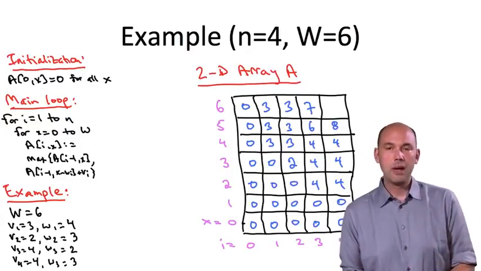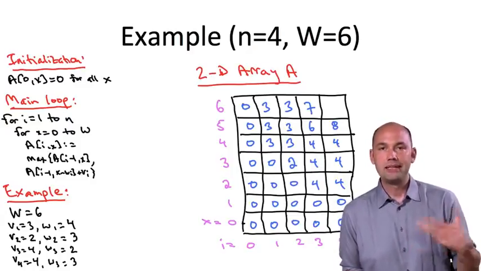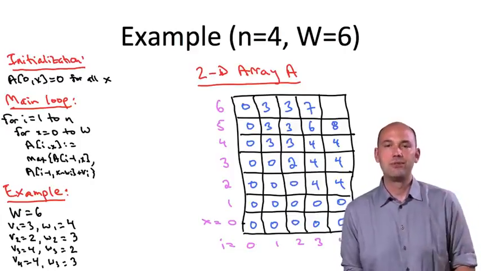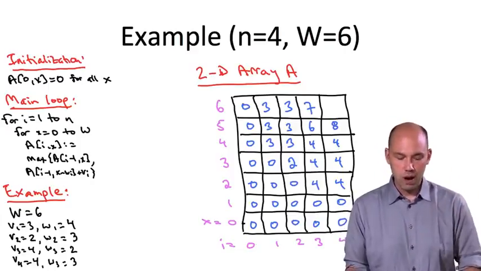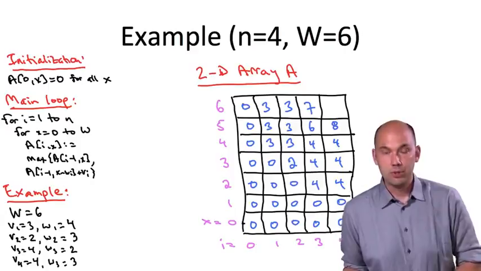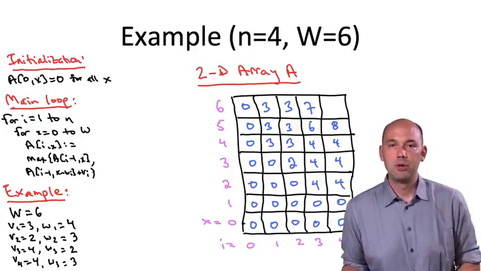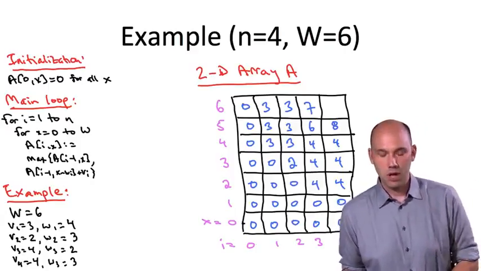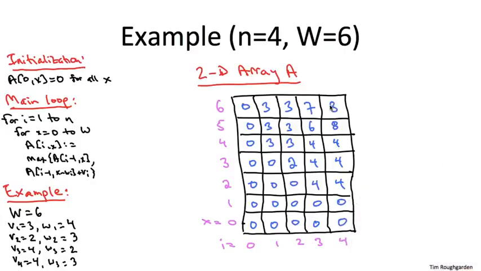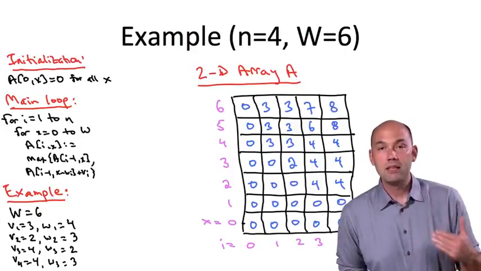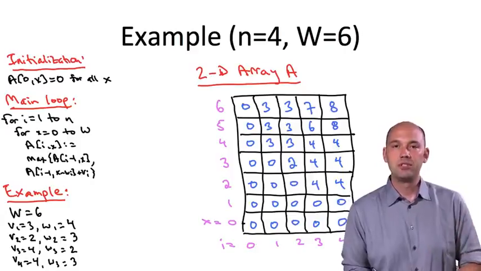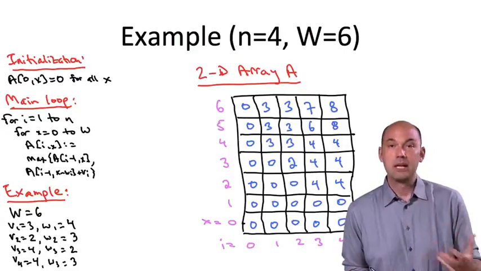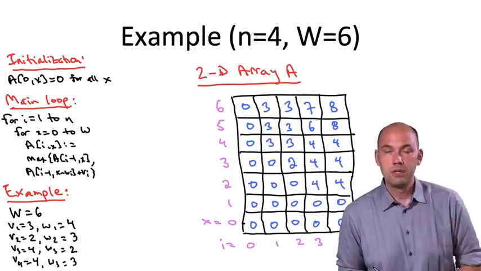Same story holds when x equals 6. We can take the fourth item, get the immediate gratification of 4, get 4 from the smaller subproblem when i equals 3 and x equals 3, and that 8 beats out the alternative, inheriting the 7 from the column to the left. So that completes the forward pass of the dynamic programming algorithm, filling in the table systematically using our recurrence. When it completes, of course, the optimal solution value is in the upper right corner.